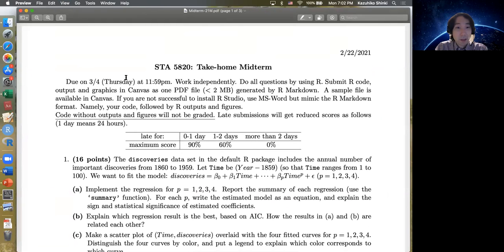And it's due on March 1st. So basically, you have 1 week, but some materials will be covered today, and you may have some questions at the last minute. So I would like to set the deadline on a weekday. So this is an exam, so don't talk much with your friends.